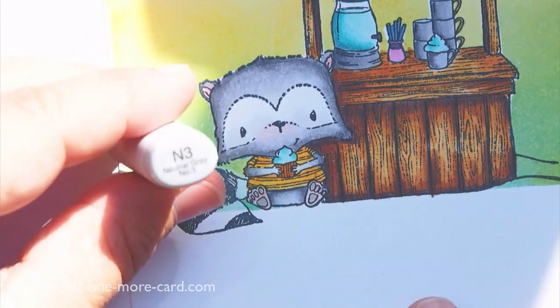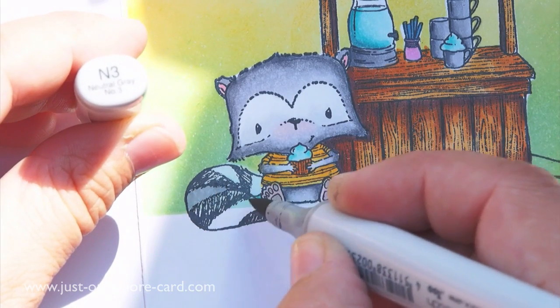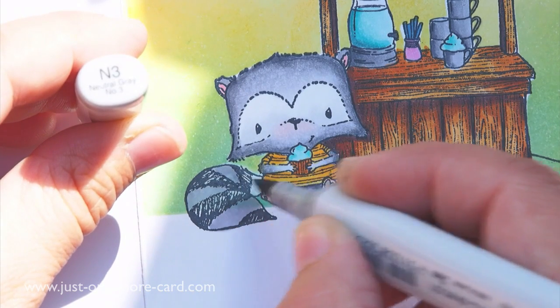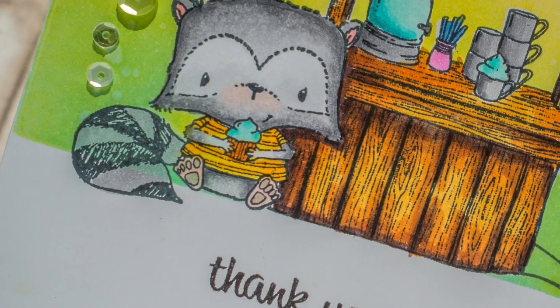So, and here you can see the colored in tail. It shouldn't have been colored in. I wanted it to be white, but hey, that's what you get when you're scatterbrained. So I'm just using a medium gray marker to fill this in, so it's not green anymore. But yeah, nobody will know, but it just annoys me.